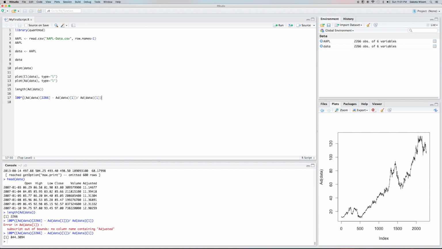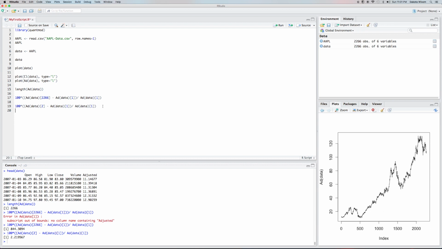But the problem is, if we wanted to find the return for each day, we'd actually have to do this for each day. So let's just do adjusted of, let's just say the second day minus the first over the first, and there's our daily return. Now let's look at the second day and the third day. So that's going to be the third, that's going to be the fourth.